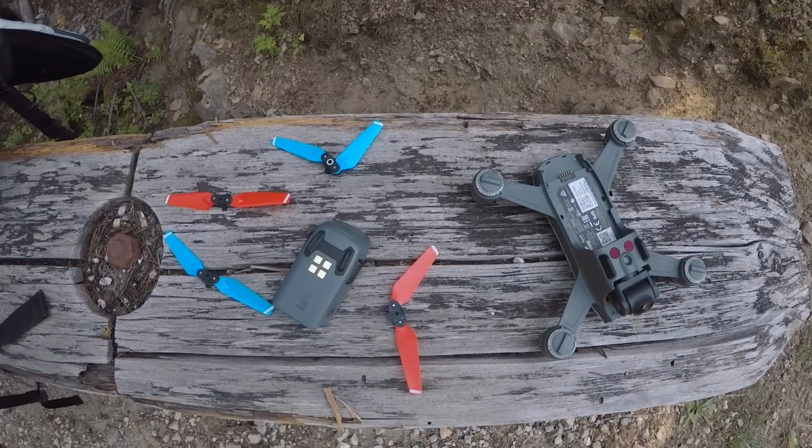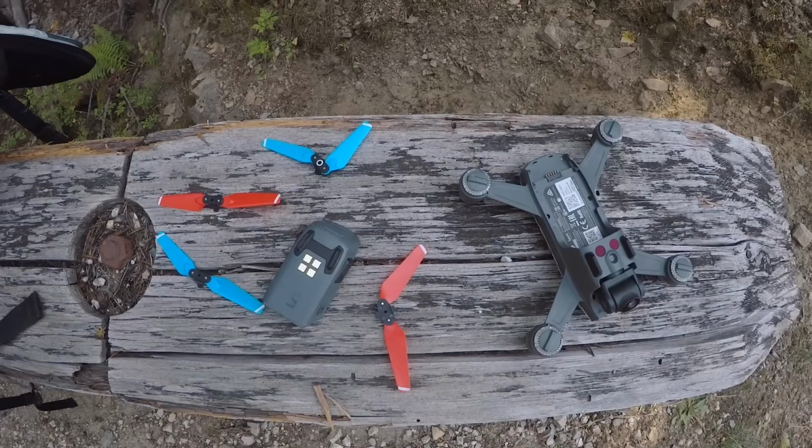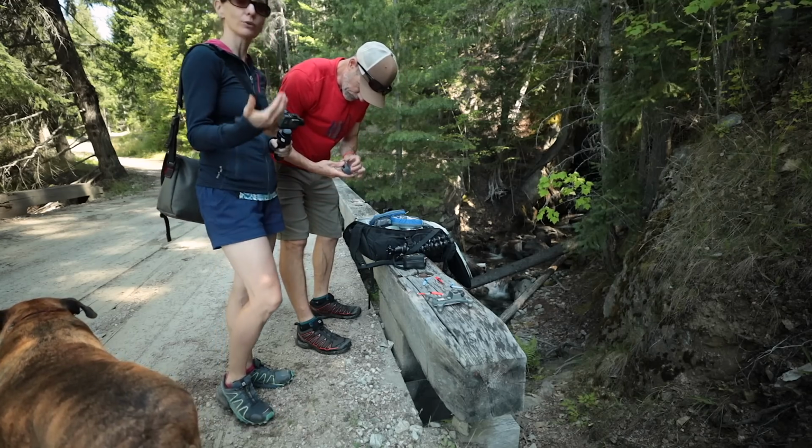Once I had the Spark out of the water, the first thing I did was remove all the propellers. I took out the memory card, and then I started blowing off or shaking off the excess water. When I'm shaking it, I'm really careful to pinch the gimbal in between my fingers, so when I give it a shake, I'm not subjecting the gimbal to any stress. Same goes for the battery, just shake off the excess water. This wasn't my first experience with wet electronics, and every time it's happened, I've followed the same procedure.